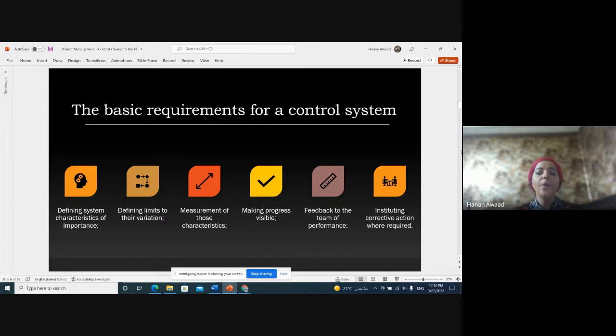So how can we institute corrective actions? Make it on an institutional level, how we can deal with corrective actions so we make sure that they happen correctly, they get the results that we are aiming to achieve, and we are assessing everything.